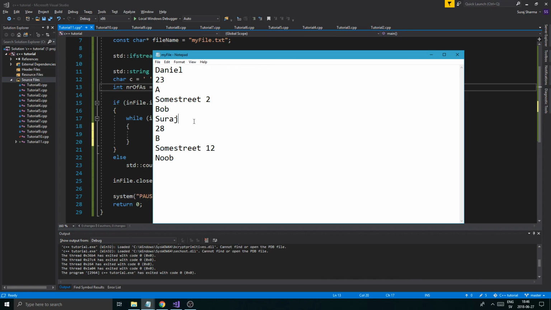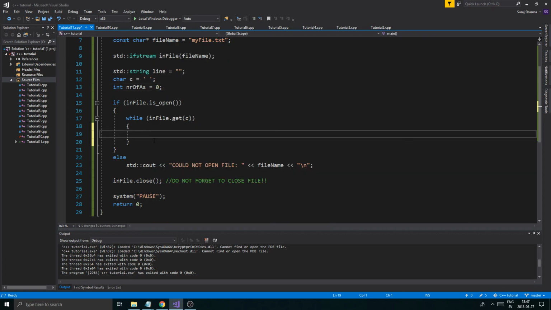So if you save this file, there was a structure in the saving as well. When you saved it, you made sure that all the people were saved in the same order after each other, like this. And then there is no new line at the end to signify that noob was the last thing read. So this is a little more complicated. So let's do this.